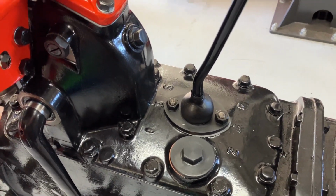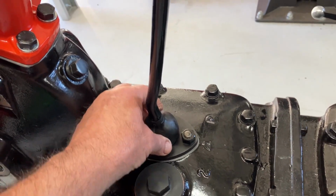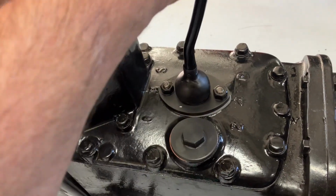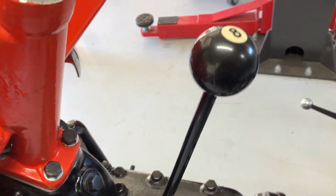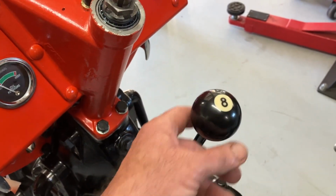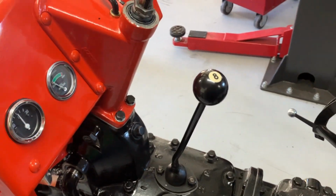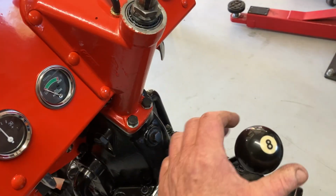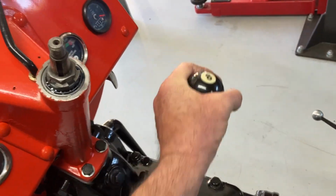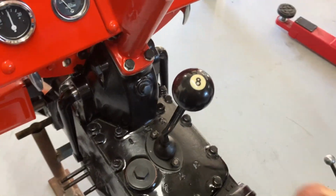Well, that's the gear shifting, guys. That's quick and easy. I just marked that a little bit there. Just cleaned them all up, sandblasted them and blacked them. The handle's been powder coated, and the knob, yeah, you guessed it, number 8 ball. I like my little custom touches, just something different. Yeah, it sort of goes with the build. It's all working nicely. Put a bit of grease and all that on it, and you know, start mechanism, reverse, all that's there. So yeah, that's what it is.